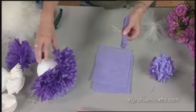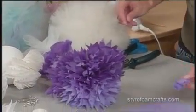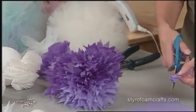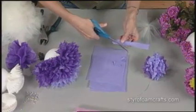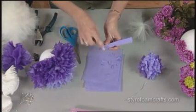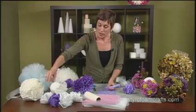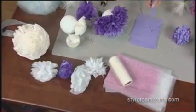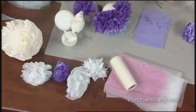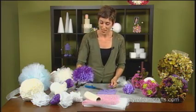Say you want to change the look of your pomander — you can see this one kind of has spiky ends. You can do that just by trimming the ends before you tease out your papers, like so. You can make them spiky by cutting them to a point, or you can make them rounded, like I did on this one, by cutting the end in a curve. And that kind of changes up the look considerably.